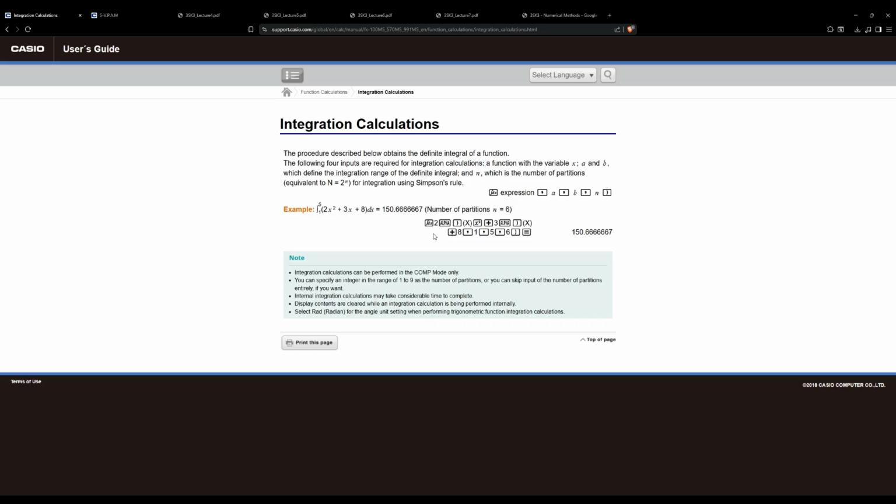This is just the same stuff we've done in class. The calculator just does it for you. Try and use a big number of partitions because, as you know, the number of partitions is what makes the integral more precise, what makes the result closer to the true result. So if I use n equals 6, you'll get the answer. And there you go. That's how you get the results. If you don't specify an n value, it'll just try a few till it gets the best case it can. Some complex integrals don't model this well.